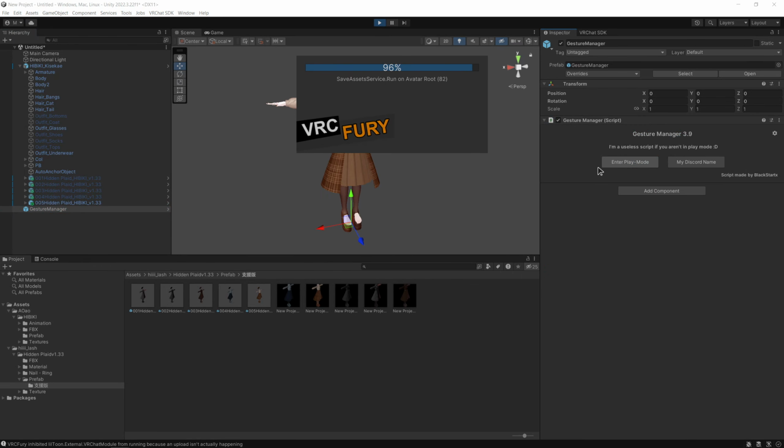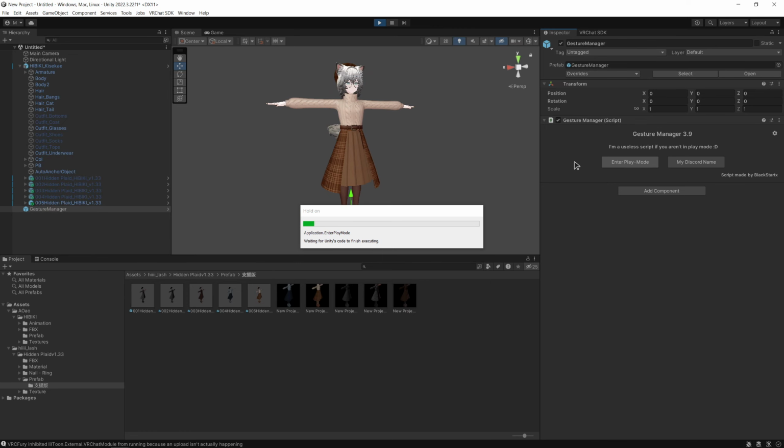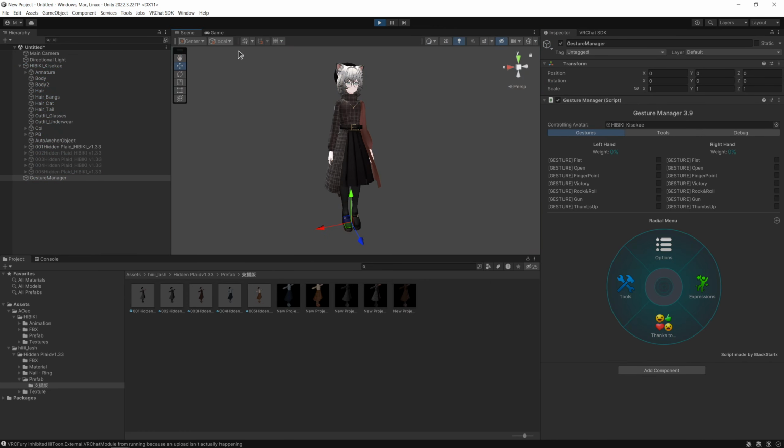So we're gonna use the gesture manager again. So now we have gesture manager. You go to expressions and outfits. Now you have this very fancy looking outfit toggles tab. I don't like putting the names of each outfit. I don't think that's necessary. Just having that visual cue is enough. So you can see each outfit has their image showcased. So it's very easy to just scroll through and pick the one I like for that day.